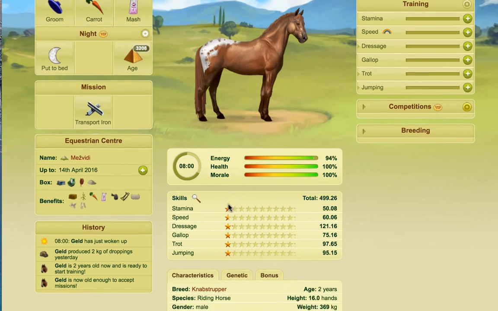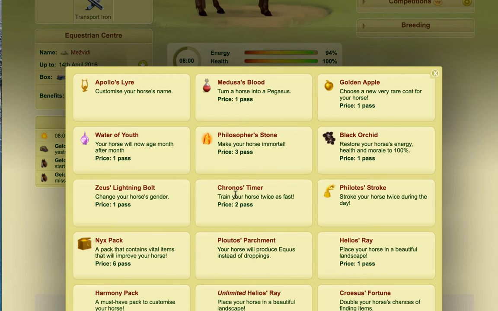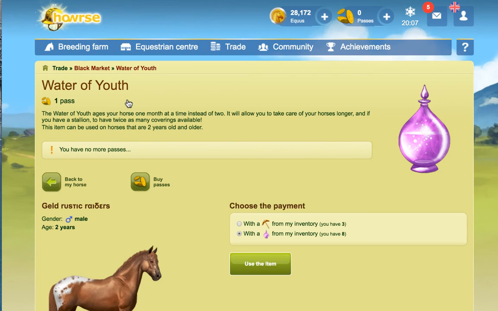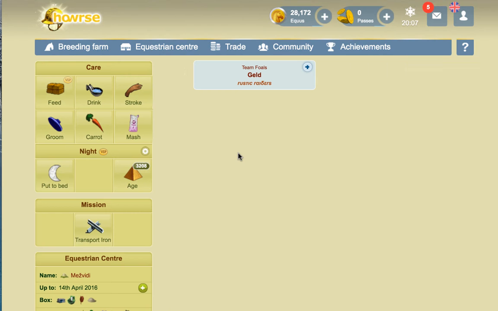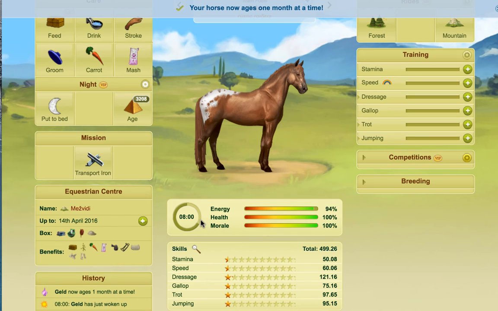So at 2 years, what you need to do, if you're going to geld this at 2 years and 6 months, is you need to add a water of youth. This is exceptionally important. And if you see my essentials of skilling video, water of youth is integral to that. It's a huge, huge part of that. So we'll add the water of youth now. Now that water of youth is on, the horse will age 1 month at a time rather than two, which means you can do twice as many lessons. And that means more skills.